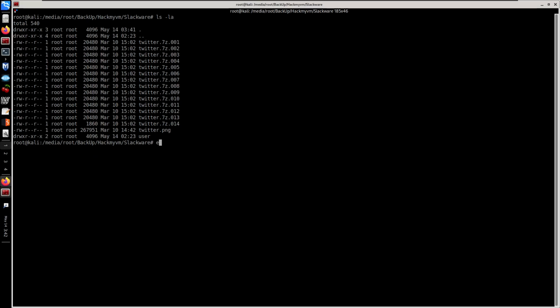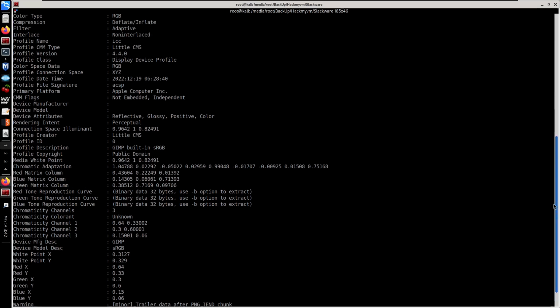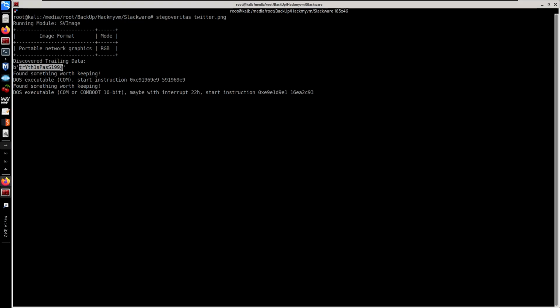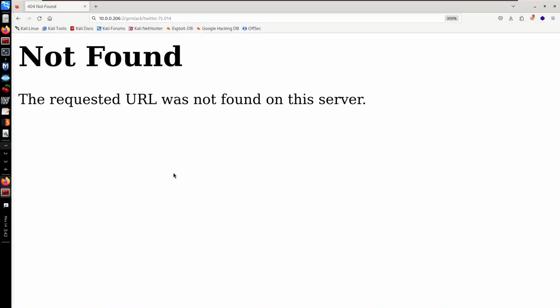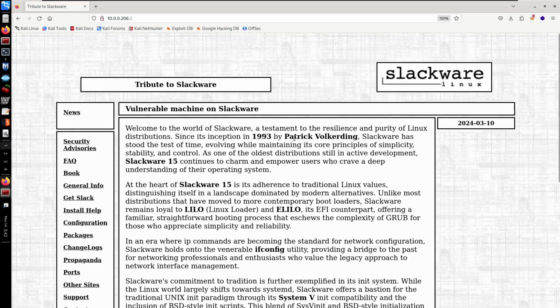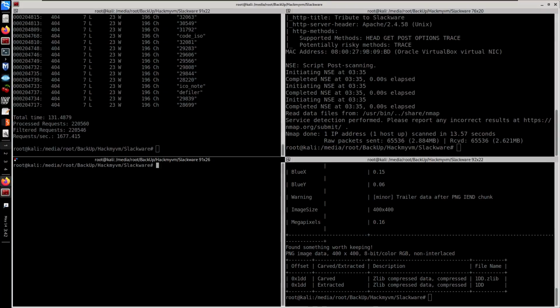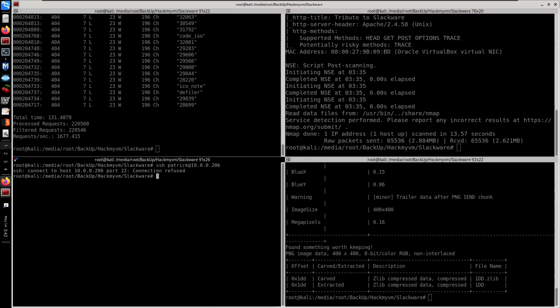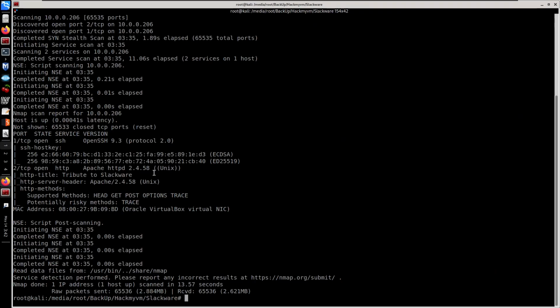We can start by checking the metadata. So do exiftool on twitter.png, and nothing under here. I'm going to use stegcracker, or steghide, on twitter.png. And here we do get a "try this pass" for 1993. So I'm going to copy this. We did have a user named Patrick, I believe, which was under the document root. We go back, and see that I do have this for Patrick. So I'm going to try this user, Patrick. Let's SSH into patrick at 10.0.2.06. We'll do -p for port. It's running on port 22.